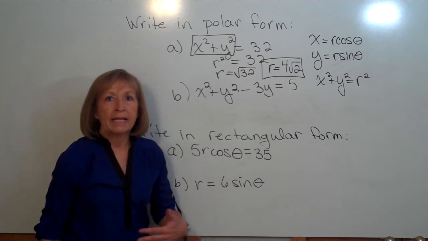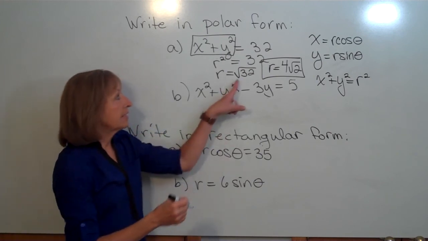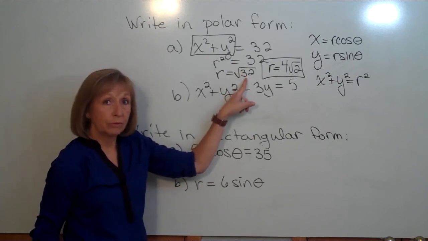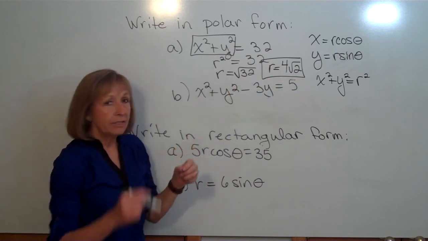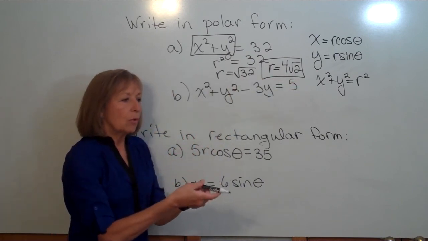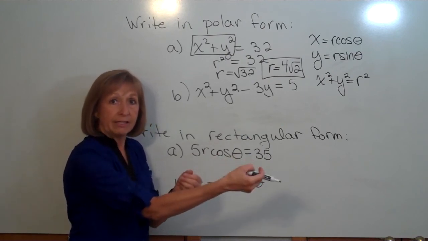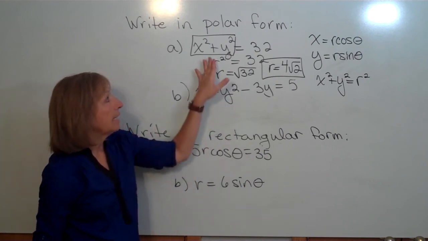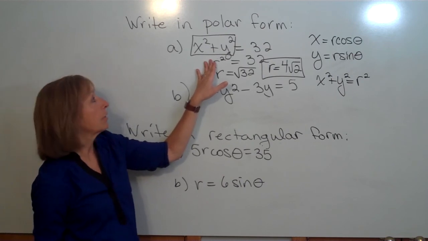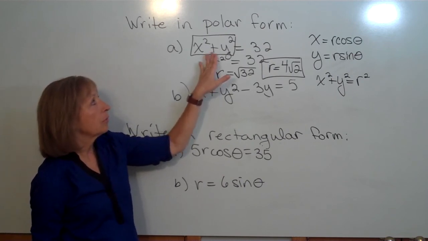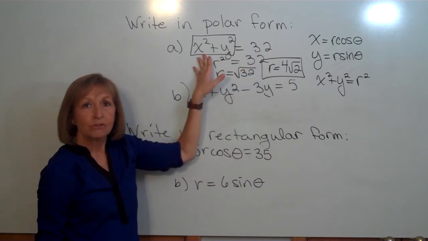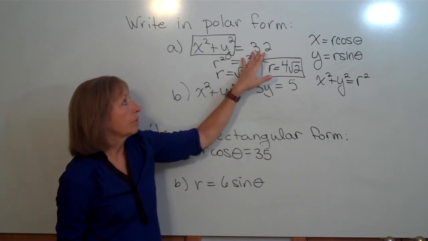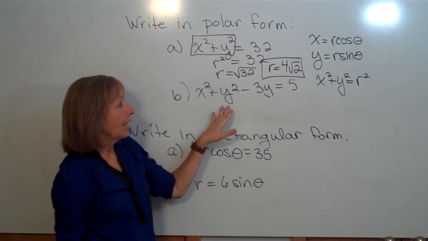Now, normally we do plus or minus, but remember that this is just going to give us a circle centered at the pole with the radius of the square root of 32, or 4 times the square root of 2. And so if I'm just doing that circle, whether I'm facing the direction that many steps or backwards, I'll still be on that same circle. And in our rectangular coordinate form, we have x squared plus y squared equals 32. That's a circle centered at the origin with the radius of the square root of the number on the other side. So square root of 32, which is 4 square roots of 2. How about the next one?